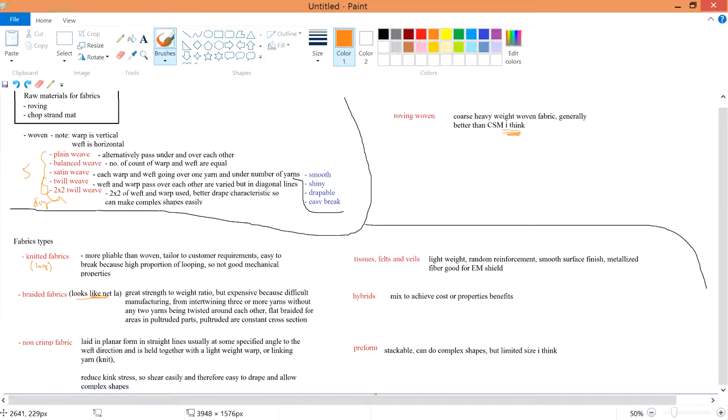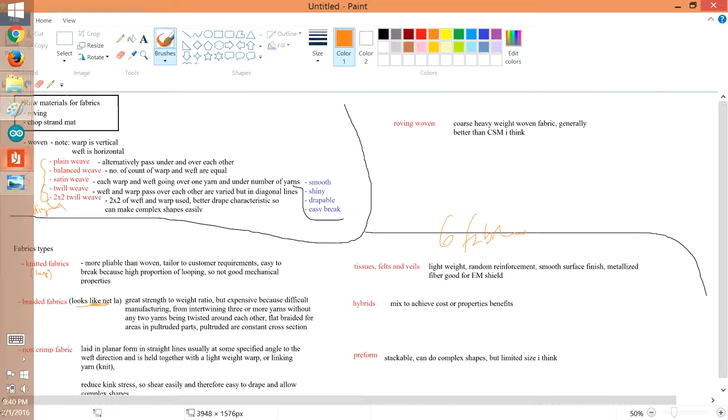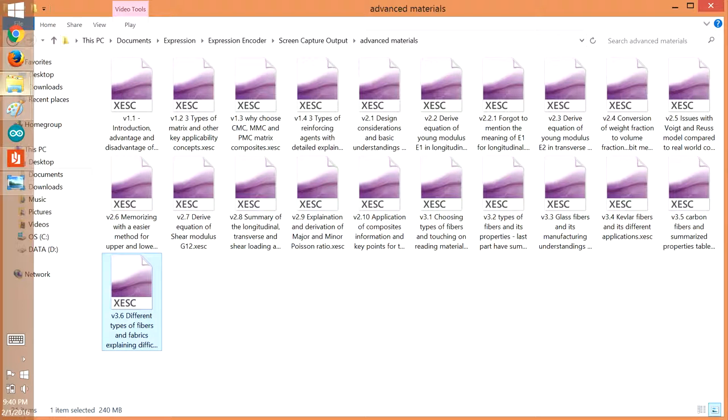And the words, I think, are not from the book. So the key basic stuff is this thing. You need to know the different 5 types of weaving and the 6 types of fabrics. And I don't know whether it is the same as the weaving also, because once you weave, you also become a fabric. So these are the things for you to take note. And that's it. This is the whole summary for all the important details on the different fibers and fabrics.